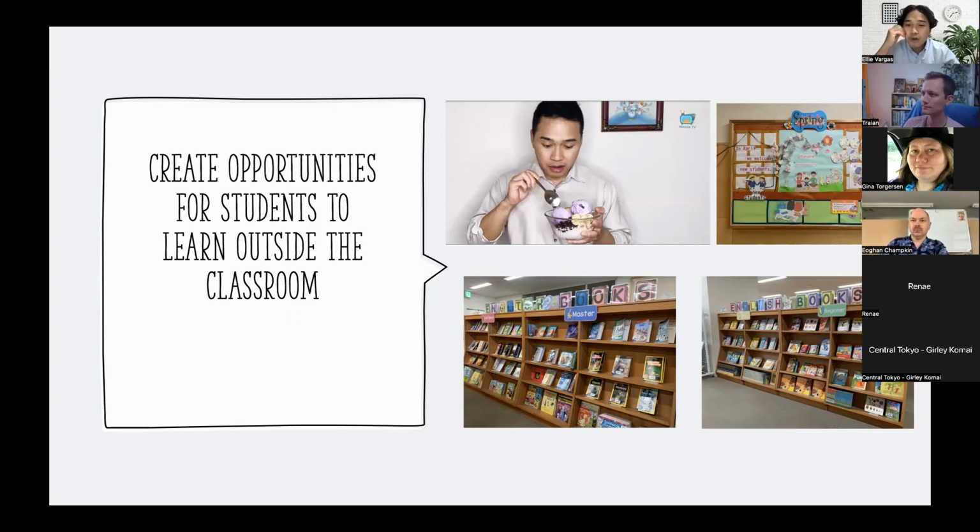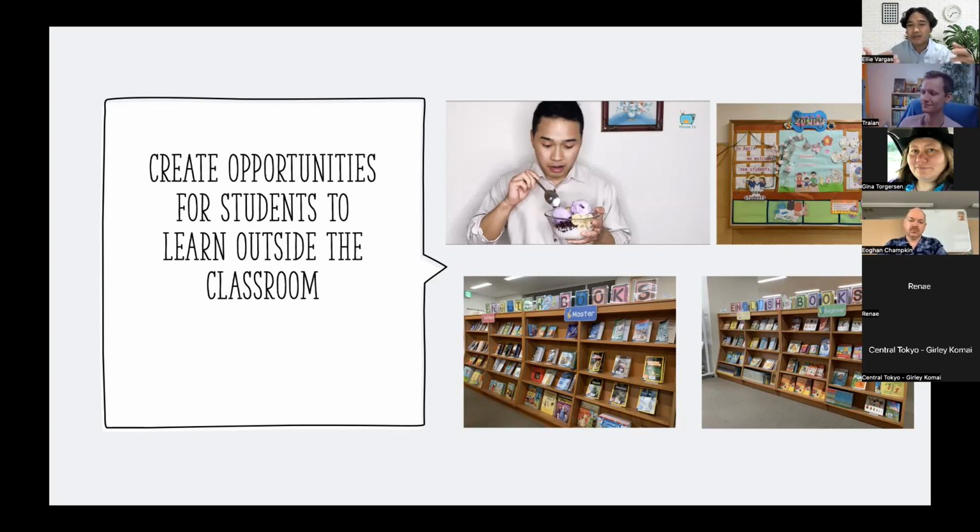Then I also put up an extensive reading library with my co-teachers. We started with just 50 titles. Now I organized it into different levels, 4 levels: beginner, basic, confident, and master levels. And we have about 300 titles already. We give them a lot of opportunities to learn about different topics, not just the topics that I introduce in the classroom. They can learn about bugs, about Titanic, about Disney stories, and a lot of different stuff.